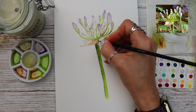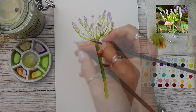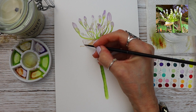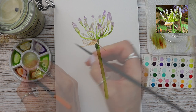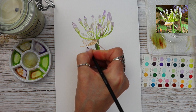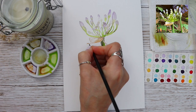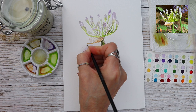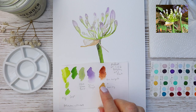Just sharpening up this element here and adding a little vein down the section of this papery section that's coming down at the side. A light mix of Tyrian Purple and blending it through. That's Tyrian Purple with the tiny bit of olive green deep. And we're back to Quinacridone Red Gold. Just adding a little bit of colour here and to the tip. Once everything's completely dry, we can now start to build up the rest of the elements here.